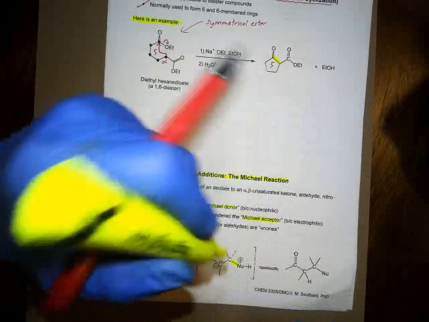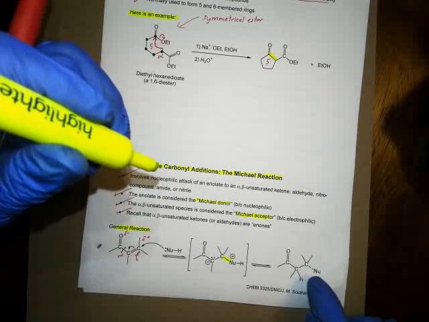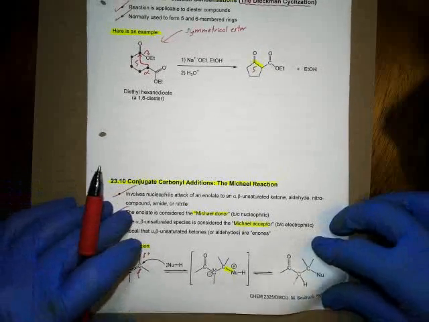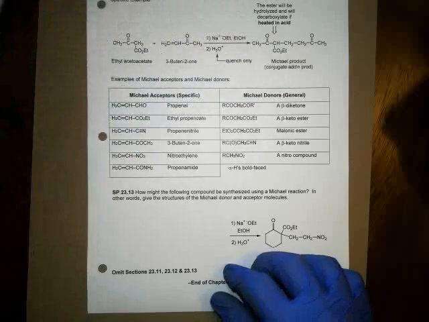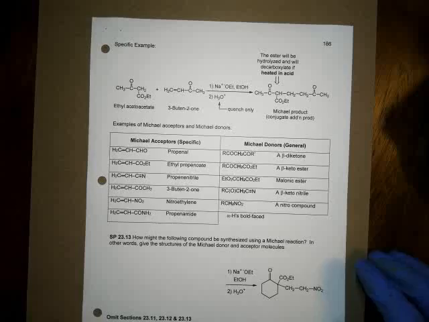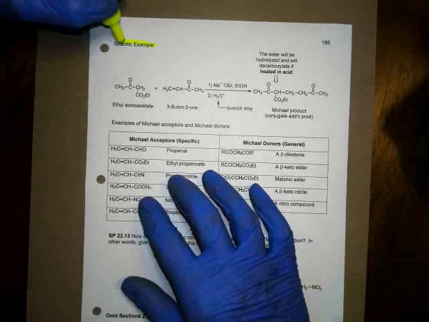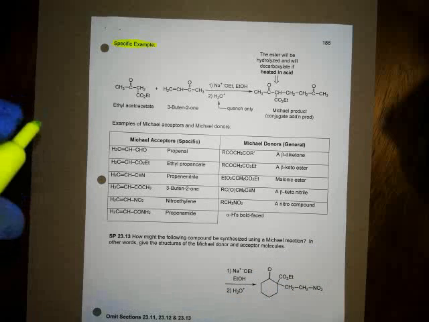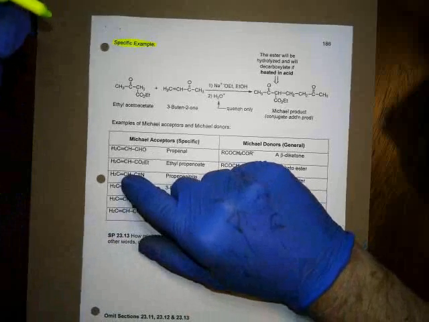So in the whole overall process, we formed a new bond. We really built this molecule. And then after we quench it, we end up with the neutral species over here. Now this may look really complicated. In some sense it is, but you're going to see some really general patterns here in the very last page, 186, as we go. So let me show you a specific example, and then I'm going to show you a more detailed example for how you would do this. All right. We'll spend a little time here.